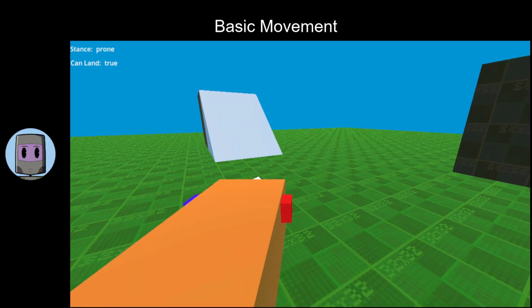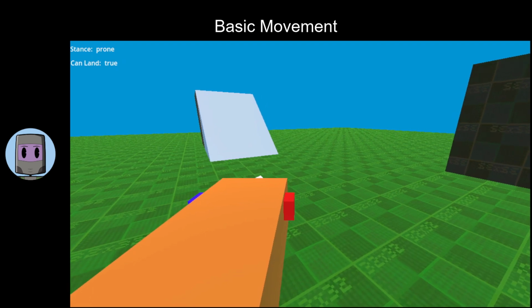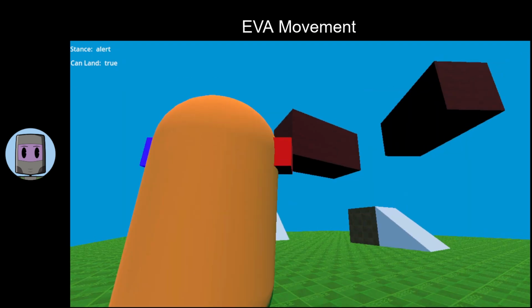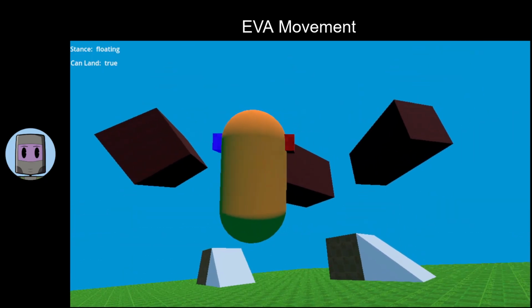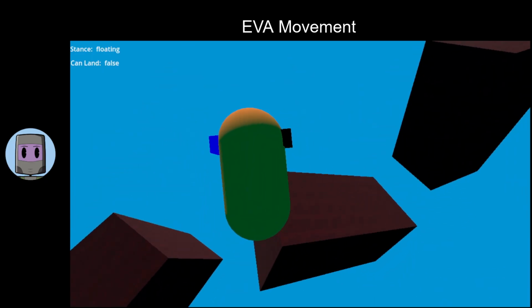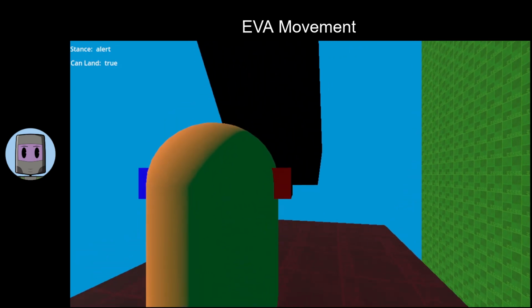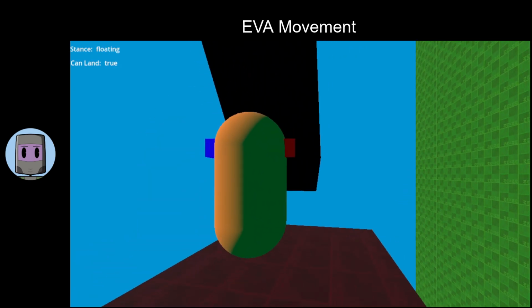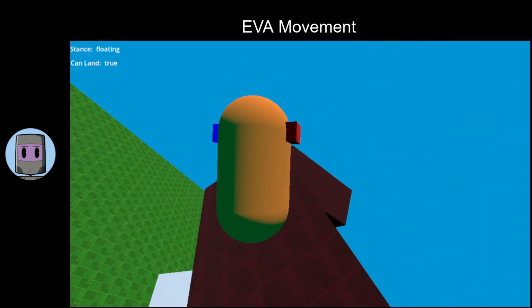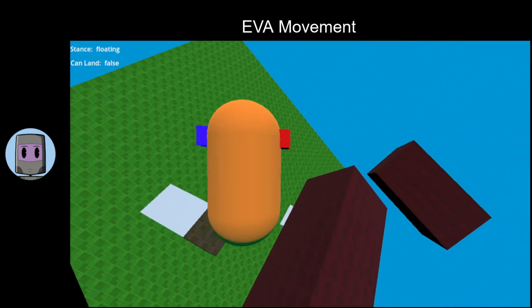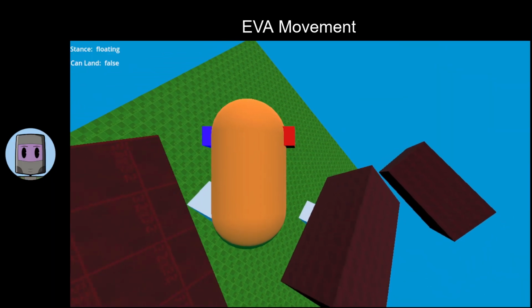The character can jump and crouch and crawl. Some of the functionality is not stuff that you typically see in a survival horror game, but I wanted to have the options. The big thing that I needed to work in was the EVA movement, because I really like the EVA movement that they added at the beginning of Dead Space 3, and then included in the Dead Space remake. I think your space horror game should have sections in space.